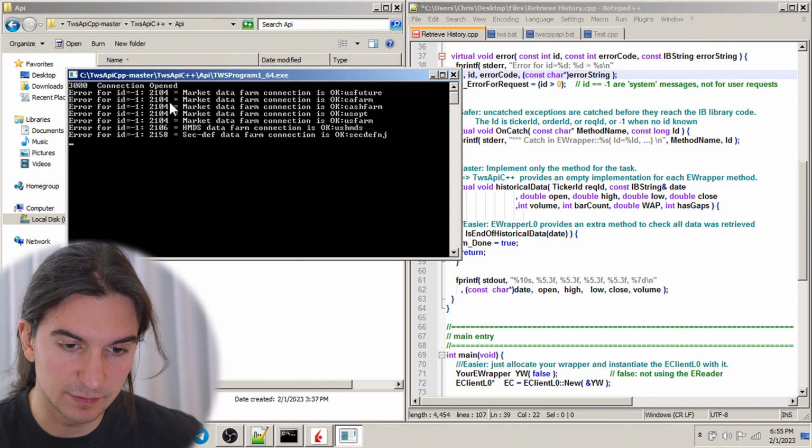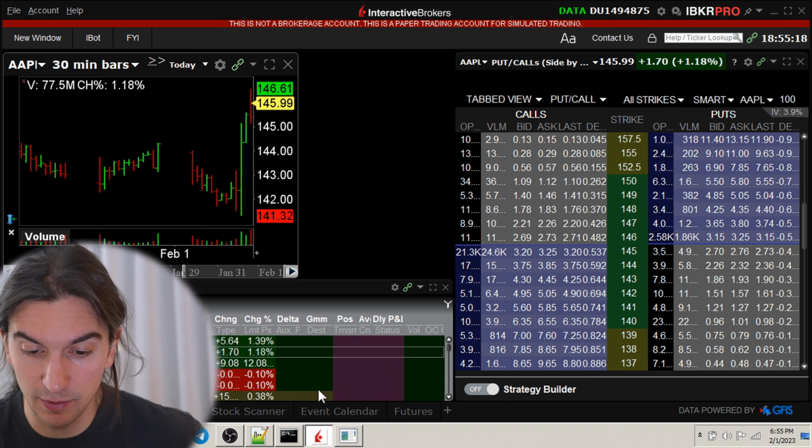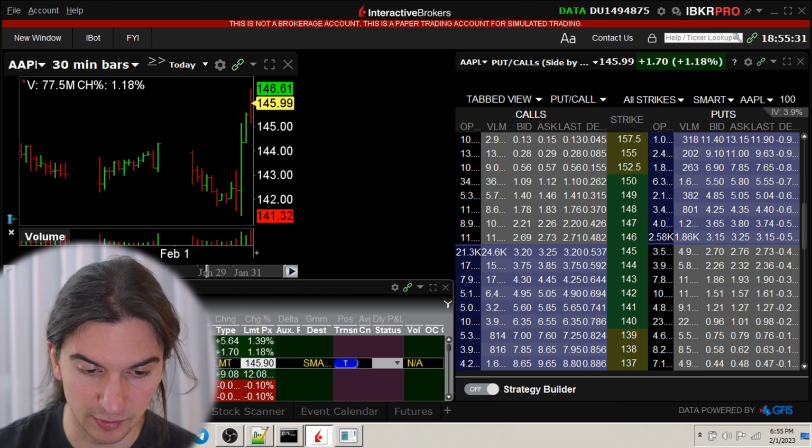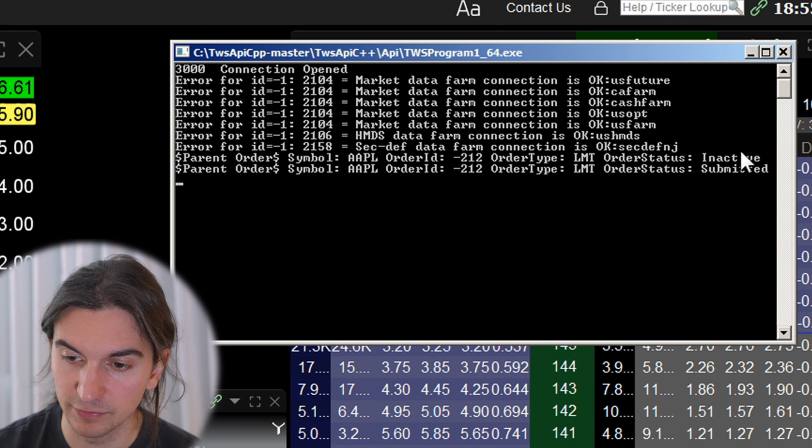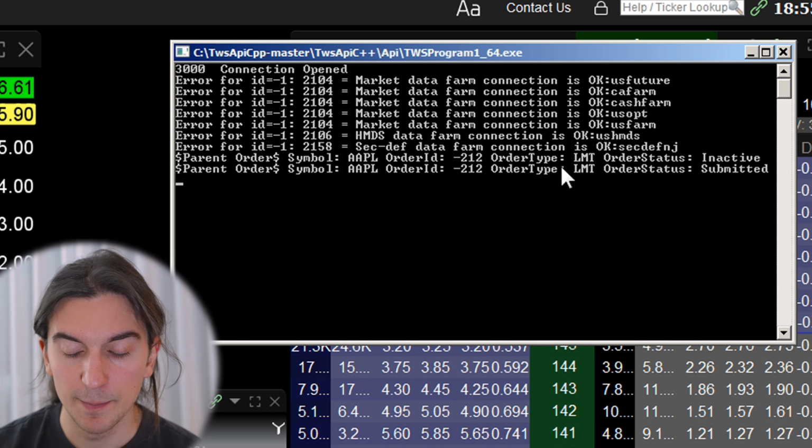Okay, so we do have a connection that's been opened here, market data. Now, actually I've turned off most of the methods, but what this one is doing is looking for order data. So I'm going to go into TWS and prompt an order on one of these symbols, on Apple for example. I'll just prompt a buy order at a lower price like that, and I'll just transmit it. Okay, now I've transmitted an order. Let's look at my program, and you can see right away we have some data that's been populated here because my program is looking for order data.